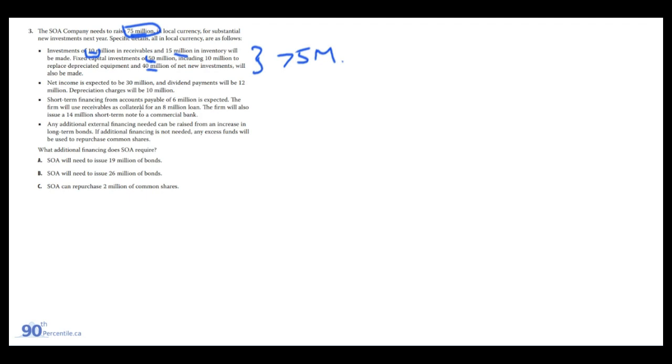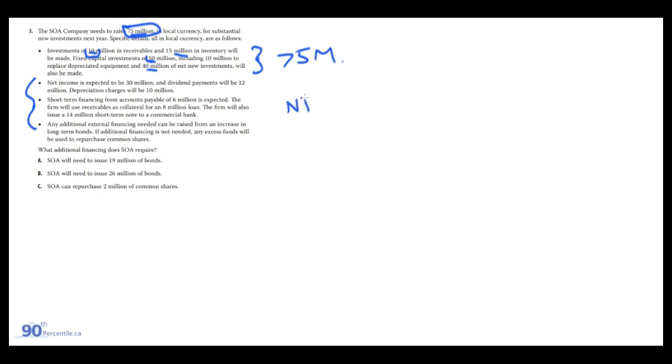Here it's a long question, so I would just look at what we're trying to do at the bottom of the question. We're trying to calculate how much additional financing the company needs. So right here we have some cash from ops, and then there's an option to repurchase. But there's going to be some difference between the 75 mil that they need and what they're actually generating. So we can create a really simple cash flow statement.